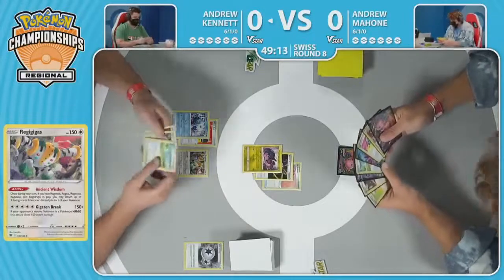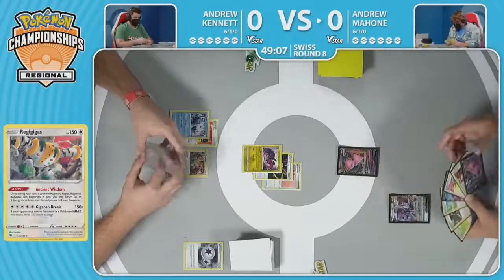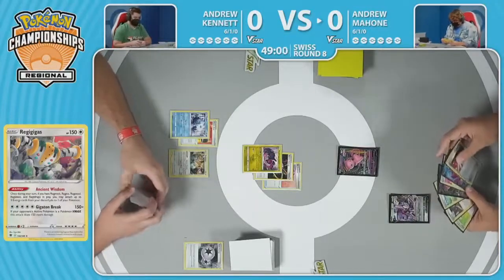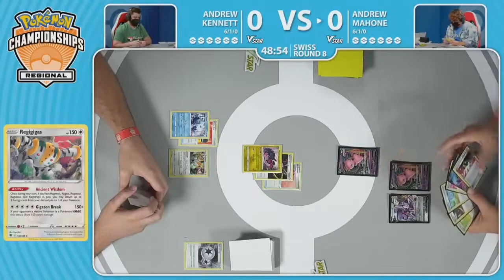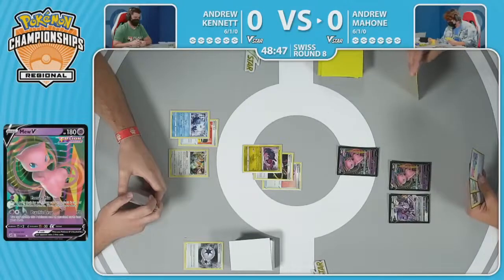Now it is up to Andrew Mahone to really establish a very powerful first turn. Obviously going second, allowed to play supporters, and I do believe I see a Marnie in hand. That's a huge change in pace for Mew VMAX, playing disruption cards. Right, not something we saw in the old builds with the Fusion Strike energies, but Marnie is a super good card alongside this version of the deck, and especially because Andrew's got some interesting cards in his list.